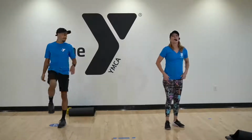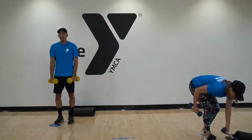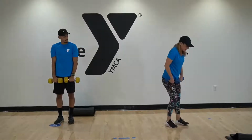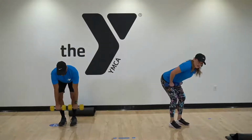And time. All right, row wide and extend. Grab your weights. Try to get as parallel to the floor as possible. I'm just going to turn slightly sideways. Feet about hip width, shoulder width apart. A few more seconds.